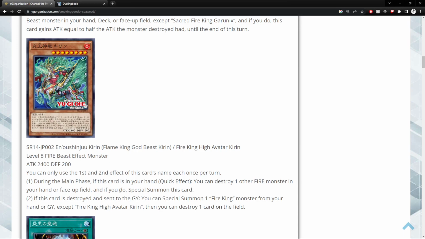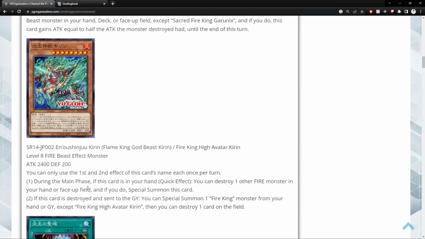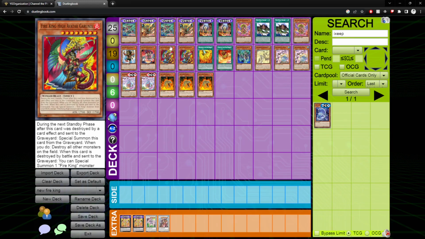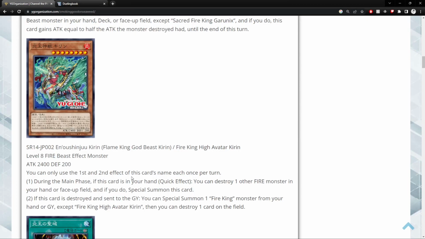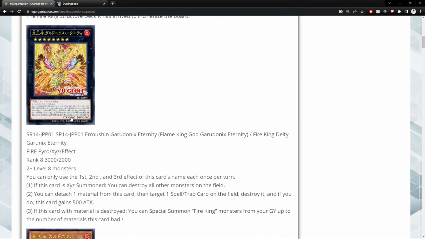So this is really nice because it lets you play during your opponent's turn a little bit. So if you're going second and you have this card plus the OG Garunix, you can quick effect pop the OG Garunix, summon this guy, and now your opponent has to deal with a board wipe during your standby phase. So they have to tailor their board in order to stop this board wipe, which is really funny. But it also obviously can start combos during your turn as well, just because it's a pop and a free special.